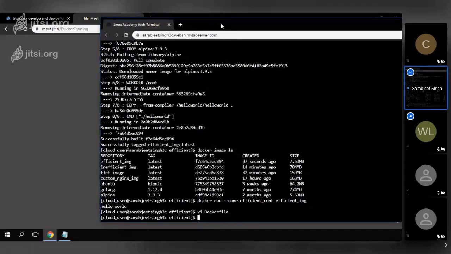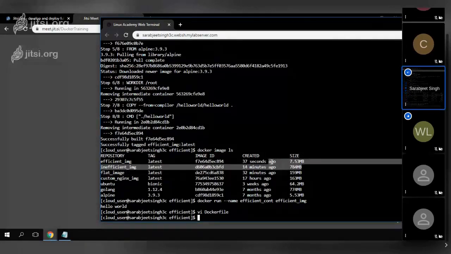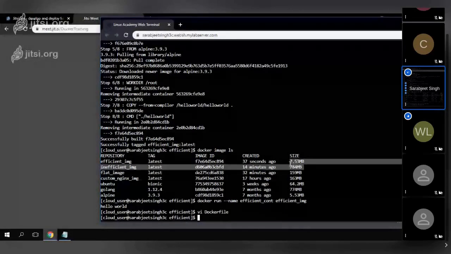This is very useful for developers, because you have to create a lightweight image. I will share the link where you can dig deeper and understand more directives used in multi-stage. This is simply a two-stage build, but I wanted to show the difference in size between the inefficient and efficient image. This is very important to understand to create an efficient image.